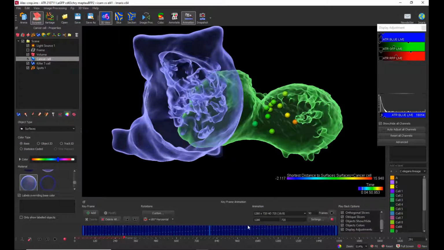Okay, so I showed you how to create 4 movies with different effects. Of course, you can combine the effects, so you can combine objects appearing in the time lapse or combine different stories. But important for me was that you understand how to create the effects and we don't get lost in the number of keyframes added.